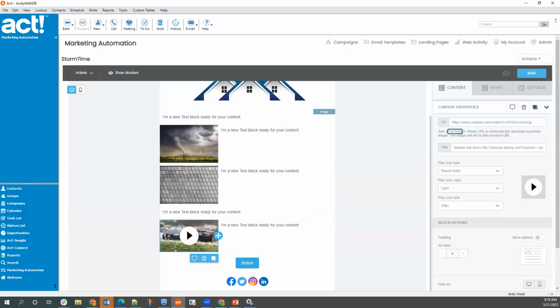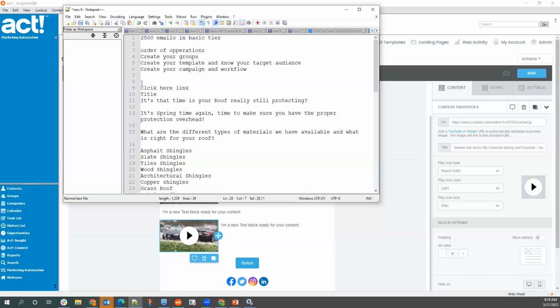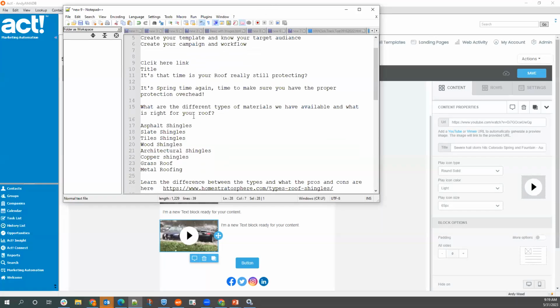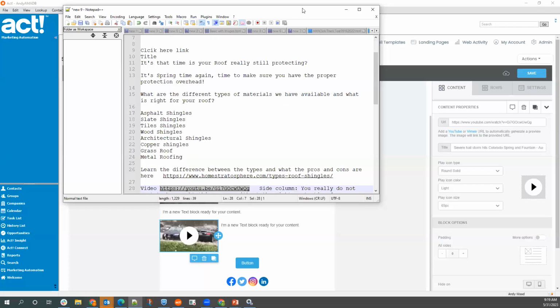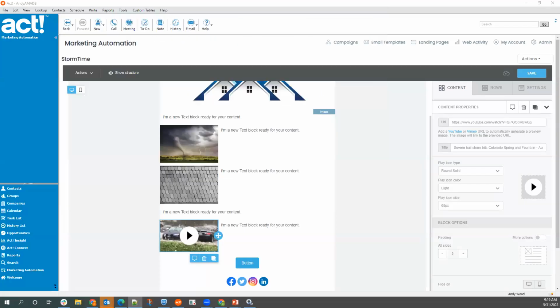Next, I'm going to take some content. In a notepad document here, I have the content that I want inside of my template typed out, and I'm going to copy and paste that in here. I recommend using a program that doesn't have any font styles if you're going to make a previous document and copy and paste your text in. That way you're not copying over any font designations or accidentally putting extra formatting into your template when you're creating it.